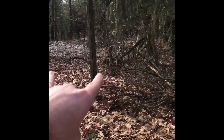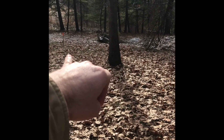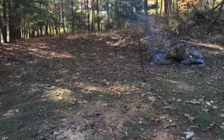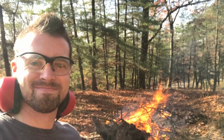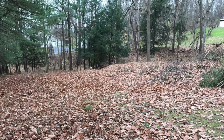Pretty much sit right here. There's a corner pin there, and the house will sit right in that open area. So there you go, picking out the location where I want the house to sit and going through, clearing out the brush, having lots of fires to burn up the brush, and continuing moving forward and making progress.